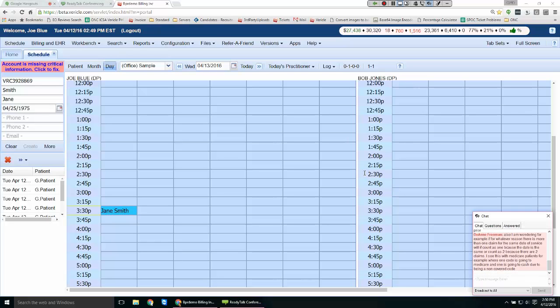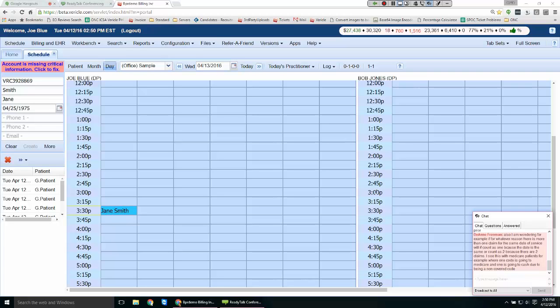I like that. All right, and this one is about multiple claims. Let me just read a little bit more. Will it count as 1 because the data is the same, or count as 2 because there are 2 claims? All right, so this is actually going to be kind of dependent. If you bill out a claim, you're on the travel card, you've billed out 1 visit, but one of them is marked as cash and it splits into 2, that is still only going to count and use up 1 visit. If the patient came in twice today, maybe they saw you and they saw someone else, and 2 appointments, 2 travel cards, there's actually an option.